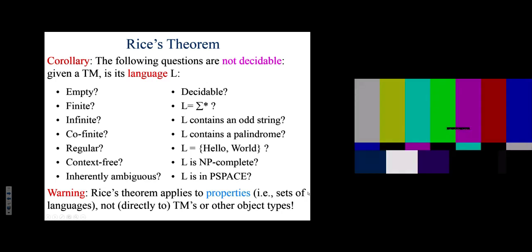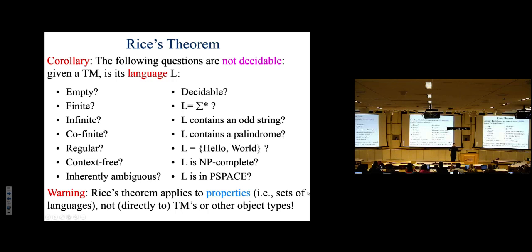So, how many get this subtle point? It's important. Keep that in mind. Apply things to the correct types of object to which it's permissible to apply these things. Right? You cannot feed an apple to a Turing machine. I know it sounds facetious, but that's exactly the kind of error a lot of you have made already and will be making some more of. So be very cognizant of that. All right. Any questions about any of this? It's a very dramatic result.